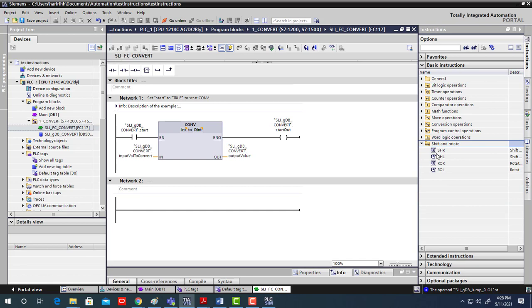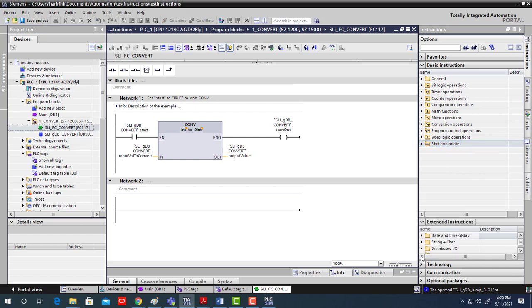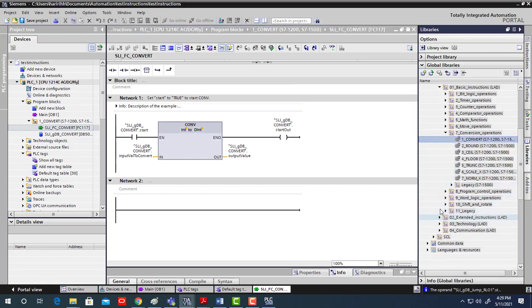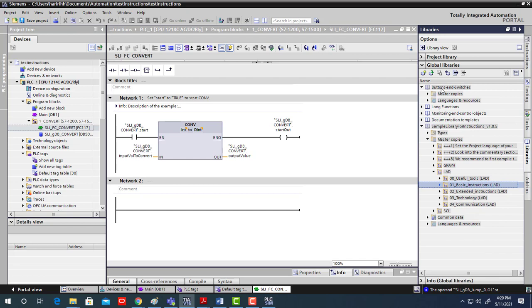Shift and rotate, we already saw them with Allen Bradley, so we can see them here. Also the extended instructions you can look for: technology, communication. And the thing is, you find not only the basic instructions, but also extended, technology and communication. For all, you can find some examples on this slide.